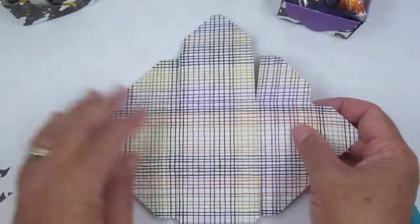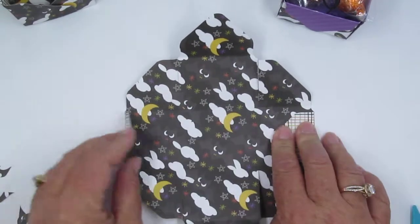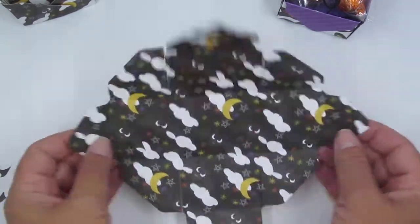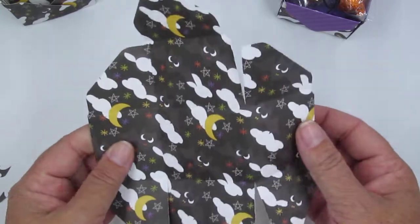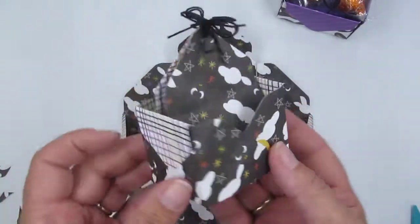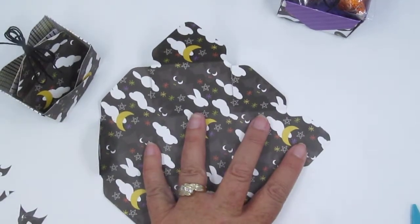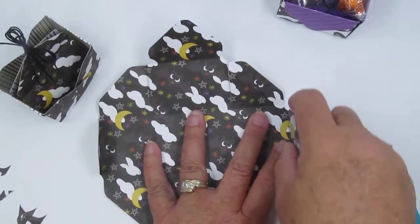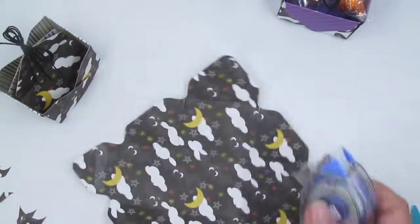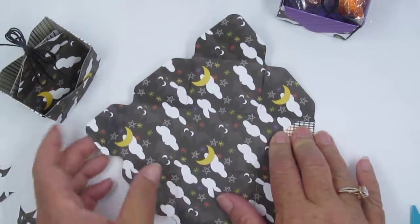All right, the next thing we want to do is decide which side of the paper you want to show. We're going to take these two skinnier tabs, and you can either fold them inside your box so that they can't be seen or fold them out. I folded mine out because I kind of liked the contrast. So I'm just going to take my tape runner, put a little bit of glue on them, and fold them over.